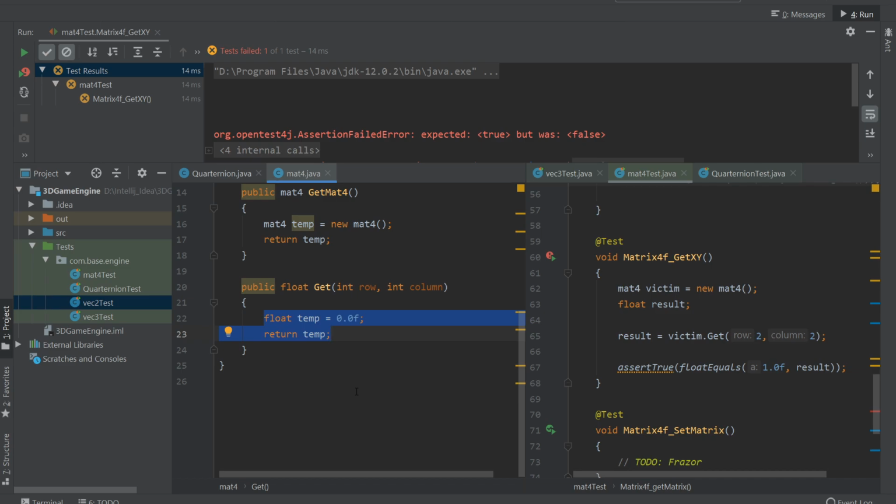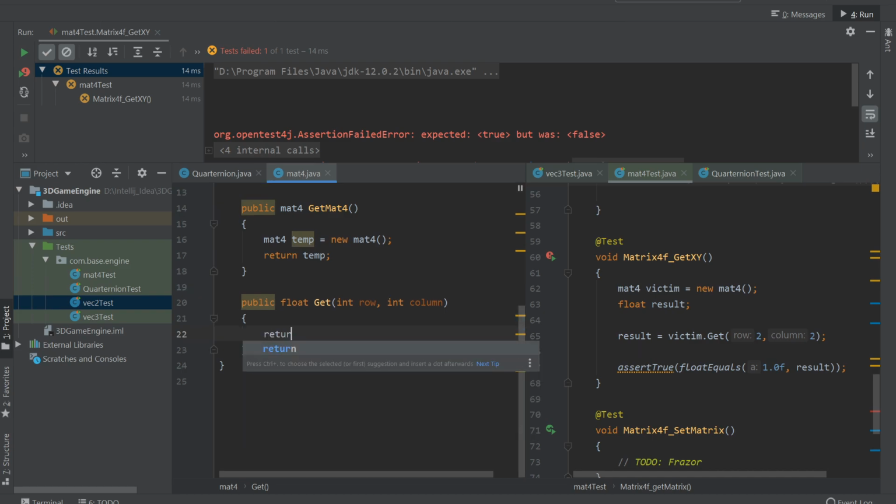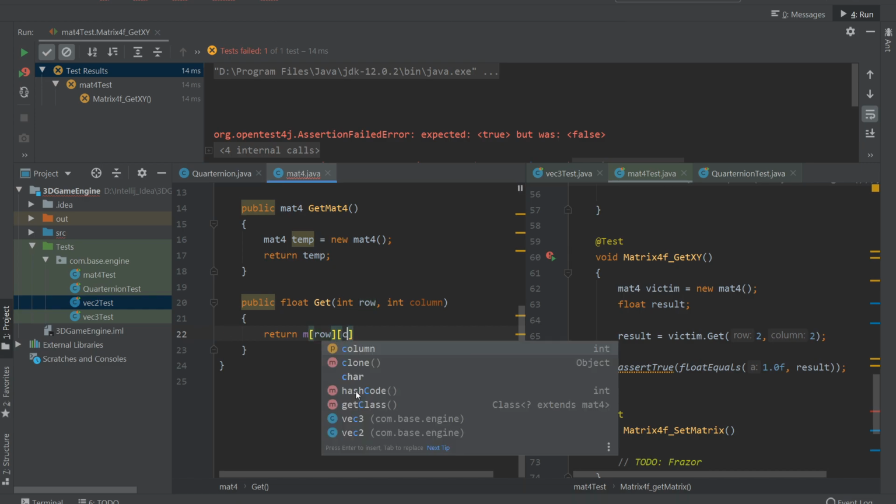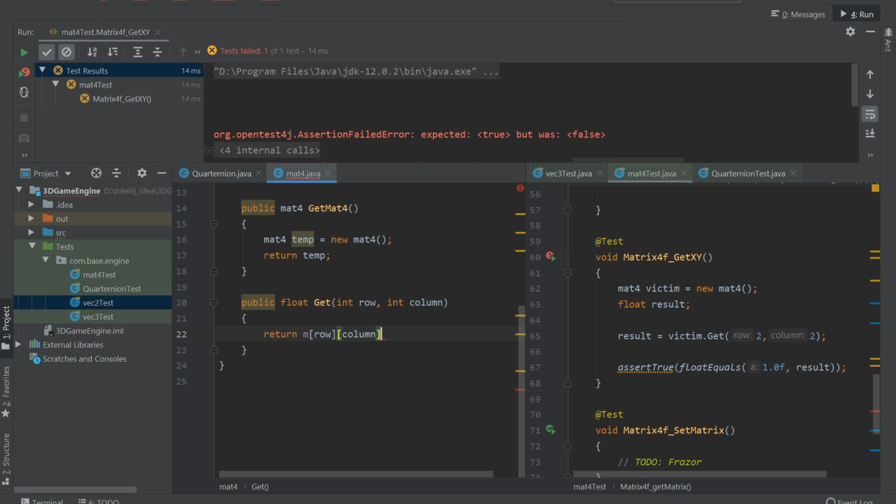For a get on a matrix 4, it's going to be return m x, sorry, row and column. Right, that's the answer. Well, it's the answer I think it is. And we've got dotted lines now here, and of course it can't be true.